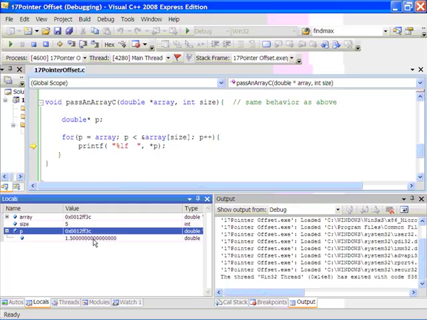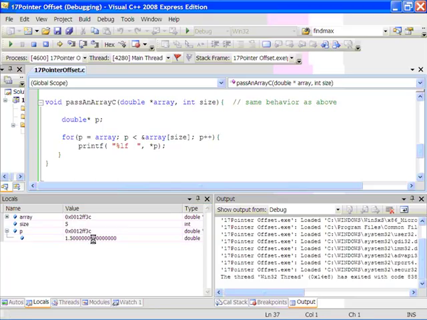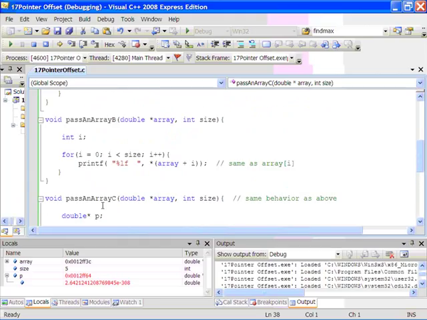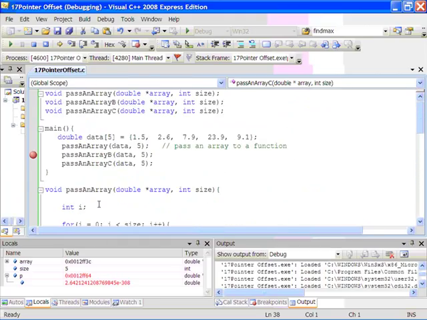I hope you took the advice of a pencil and paper and drawing pictures, because it's not easy to manipulate data using pointer arithmetic. There's nothing hidden from you, and it's only numbers, but it's more abstract than what we've been used to. So you can see this in this one, we are looping through the elements of the array in the third and final way that's demonstrated in the slides. So you might want to go back and forth. You might want to type in this code and make sure that you're understanding what's going on in these three ways of manipulating an array using pointer and offset syntax.